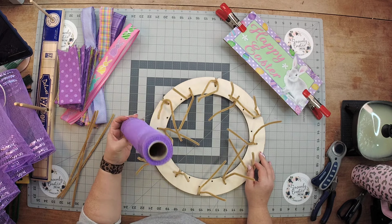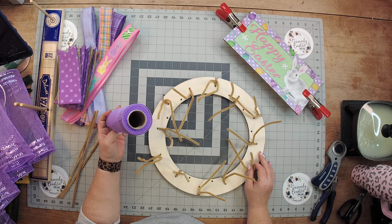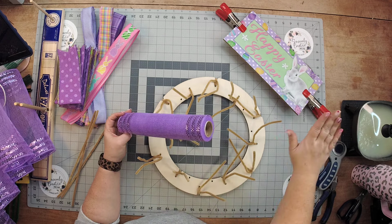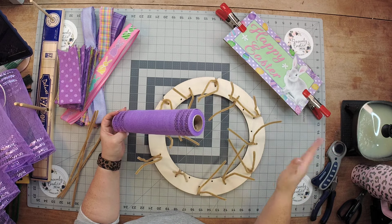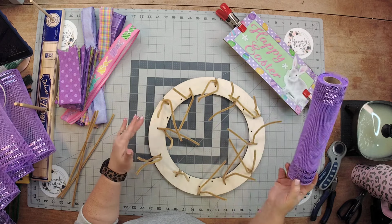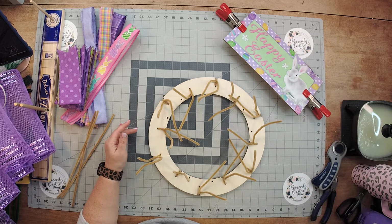This is what's left of the roll. I ended up cutting a little differently from the cutting instructions. Instead of taking off the first six pieces and using them for my 10-inch frame that I showed you, I just took the first 12 pieces total and used it. So this is what I have left. If I wasn't going to use that 10-inch frame, this is what I had left. So I'm going to go ahead and set that aside.